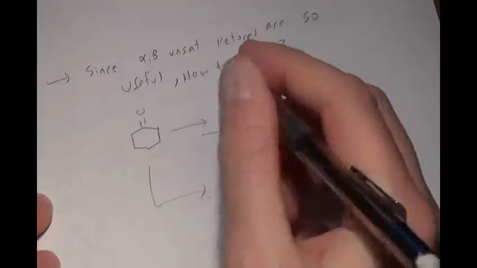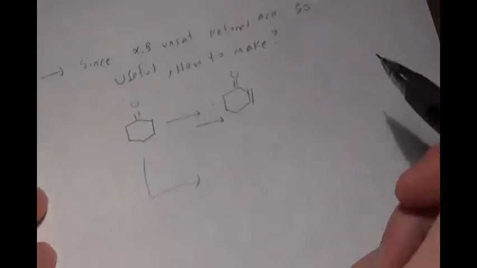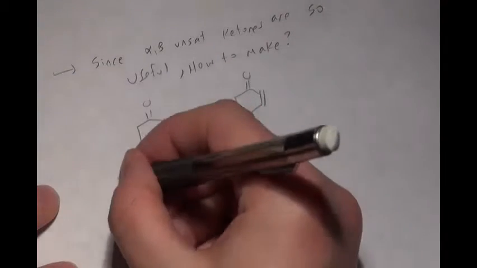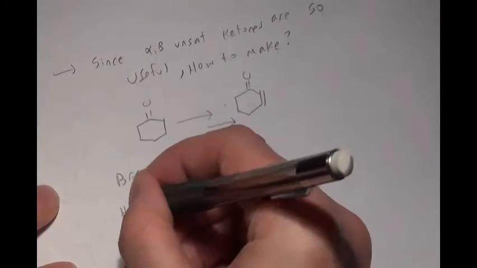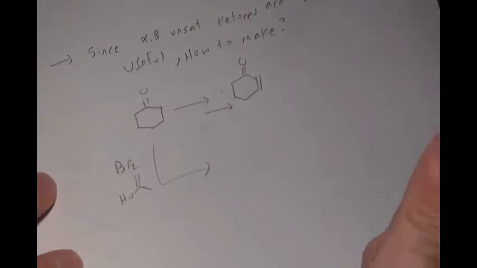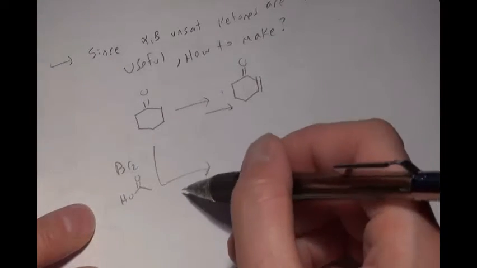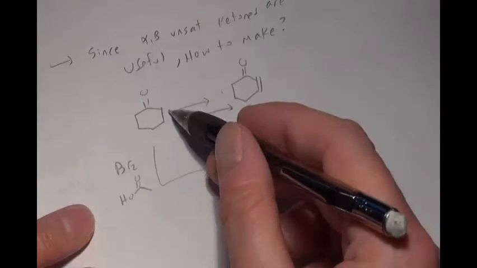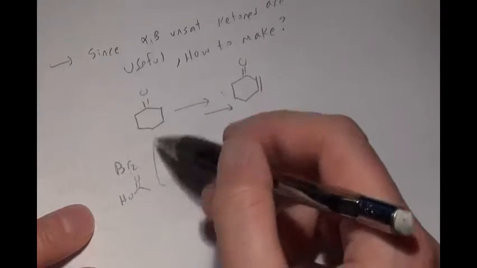How do we attach a leaving group to the alpha position, and what leaving group is it? Well, it was bromine: Br2 in acetic acid, right? Bromine and acetic acid. That was early in this chapter, so you might want to review that. It's electrophilic bromination of a ketone. So we did the mechanism and everything.